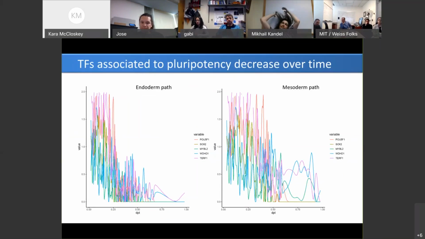What about biological replicates? Do you pull out the same ones if you have two data sets? I would like to think so, but again, we just have this one data set so far. We will have to produce more and see how they map. But my expectation would be that it should be similar. At least not by single cell data, but we have seen that organoid development is fairly robust. If anything, we have problems changing properties of these organoids. So my expectation is that if we do it again, we should see something very similar.